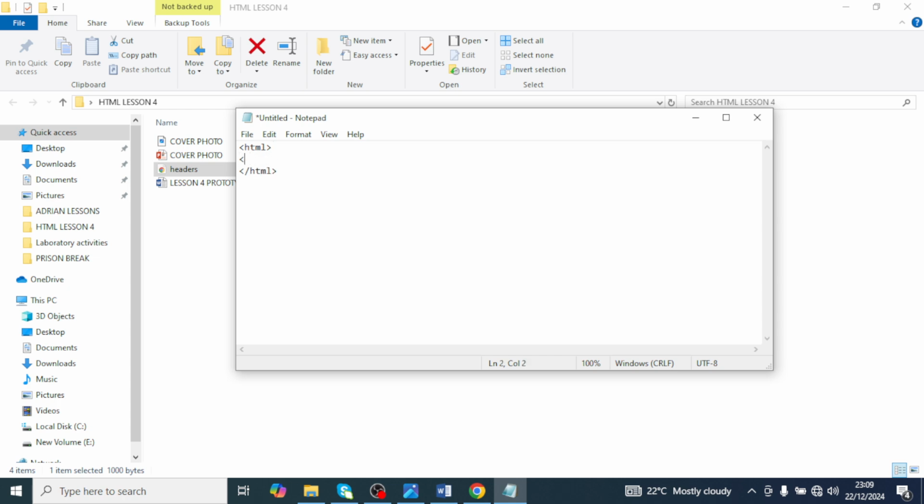HTML, then I put a head tag, I close the head tag, and then within the head tag I put the title tag, and in the title tag you can put ordered lists, and then here I can introduce the body tag so that I can start typing within the body tag.